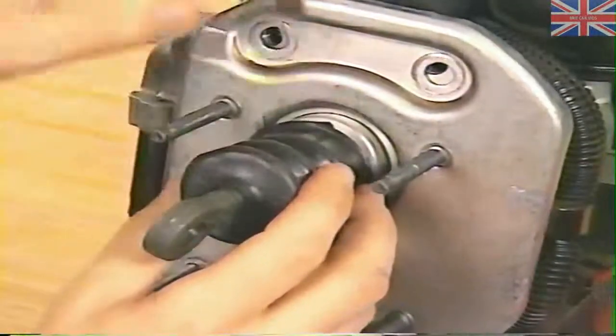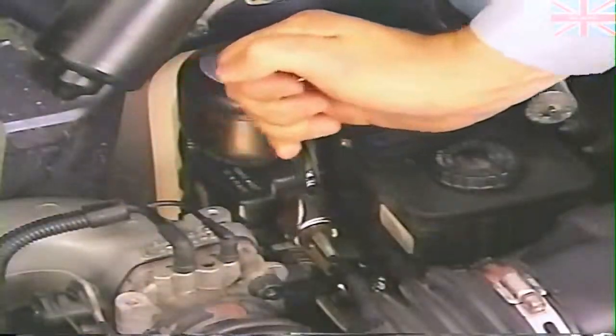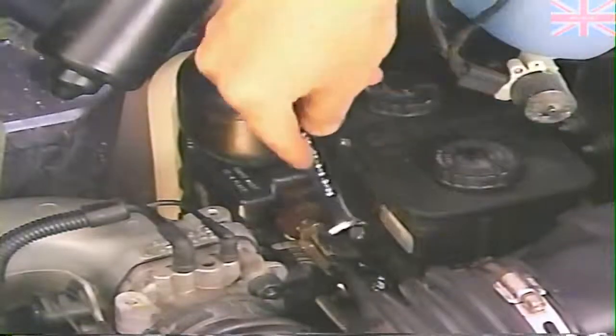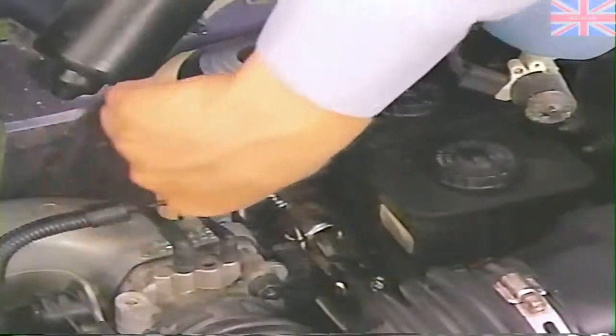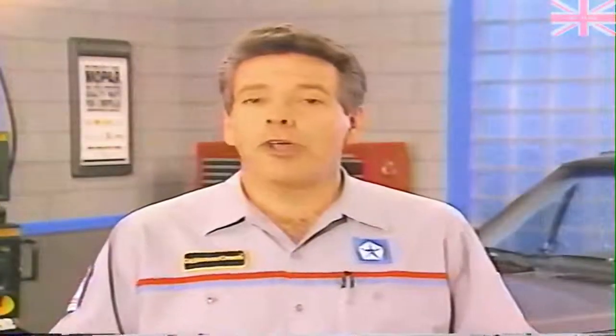Now all that's left is to loosen the mounting bracket and reinstall the dust boot. And place the hydraulic assembly back in the vehicle using a new mounting gasket for installation. Be sure to tighten all connections to proper specifications. So, there you have it. The complete installation of new primary and secondary piston assemblies.